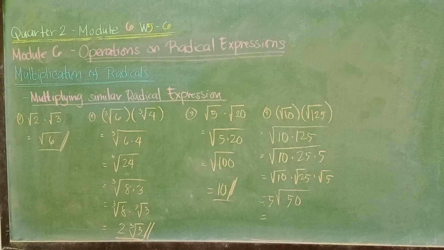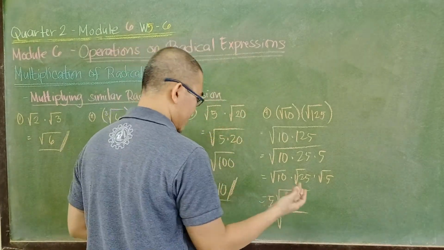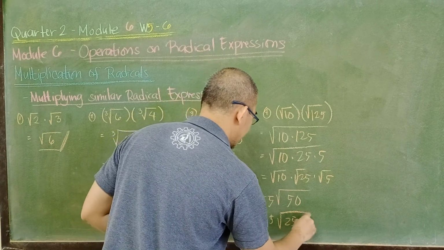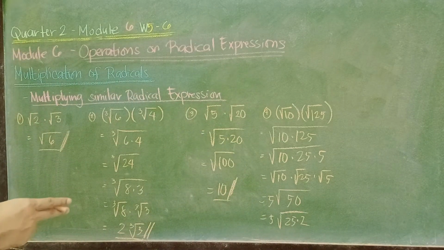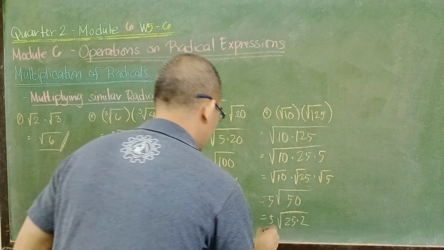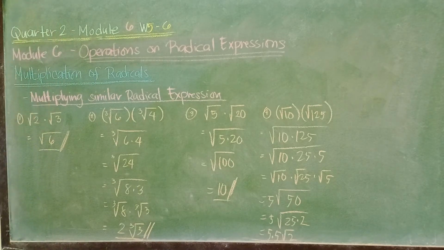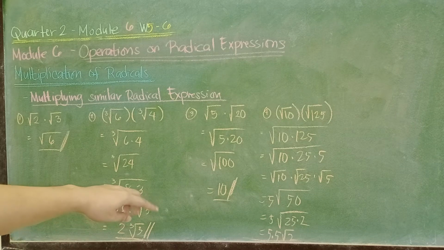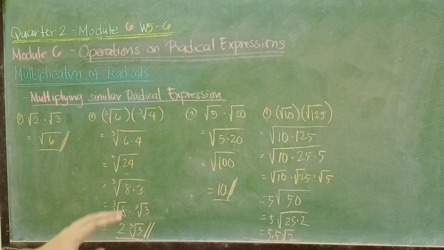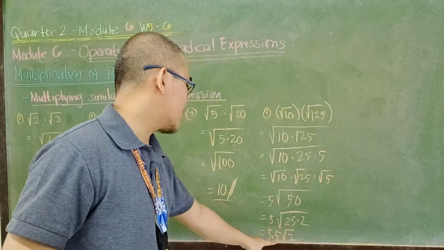Next. So yung 50, pwede pa bang i-factor? Well, yes. Isa sa mga factors ng 50 is 25 times 2. So perfect square na naman yung 25. So kunin mo yung square root ng 25, that is another 5. So you have 5 times square root of 2. So yung 2 maiiwan sa loob since wala siyang perfect square. So meron ka nang dalawang 5 na nasa labas ng radical sign. Yung unang 25, ito yun. And then meron ka namang isang 25, so yun. So meron kang dalawang 5.